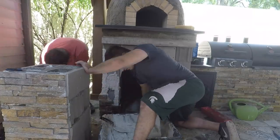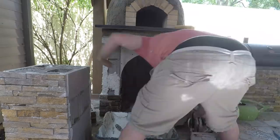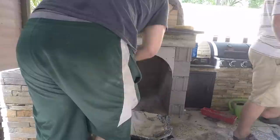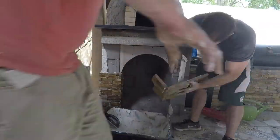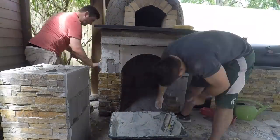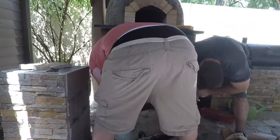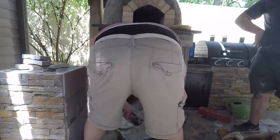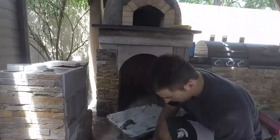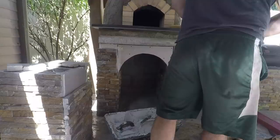My brother's back buttering the tile, and he's just slapping it on. So I'm putting some thin set down on the cinder blocks, and he's back buttering it and just slapping it on. So this way we can, yet again, as always, maximize everyone's efforts. No waste of time, and we get this done. We get all this tiling done in like 3 hours, cutting everything. So this is pretty quick, all three of us working together. So yeah, I'm just tiling this in.